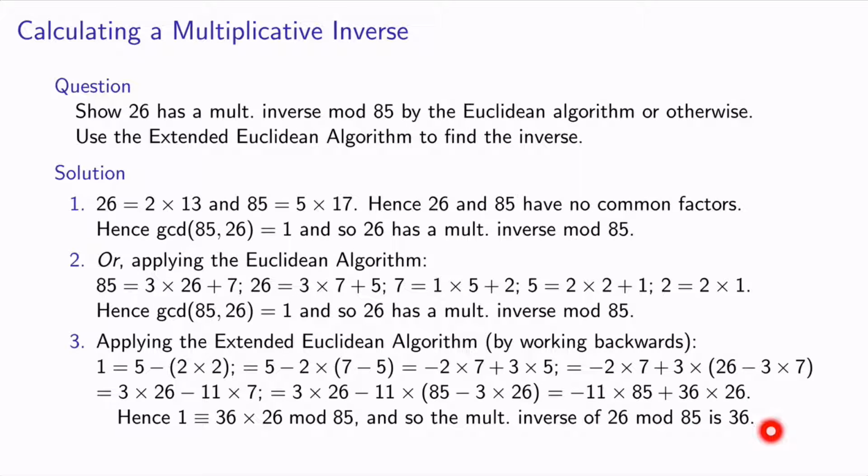So by going through this example, we see how the proof worked. Because the greatest common divisor 1 is a multiple of 85 and 26, modulo 85 we can ignore this term here, and so we just get this, and that gives us the answer, which is 36. That's effectively the argument we used in a more abstract, more general setting in the previous slide.